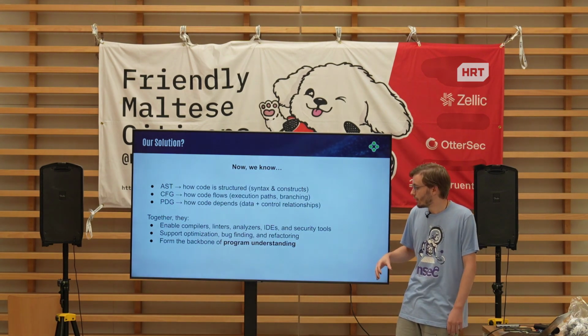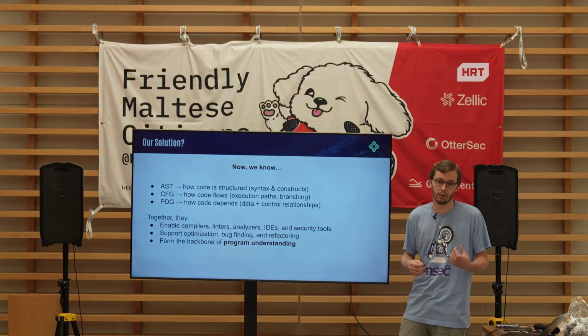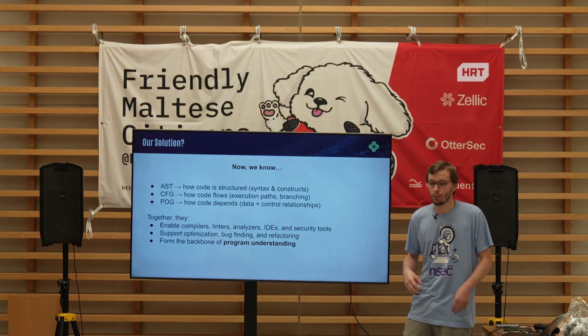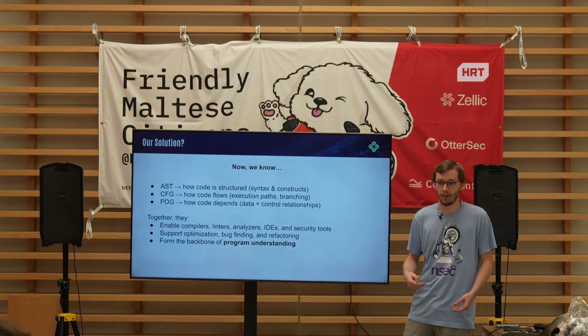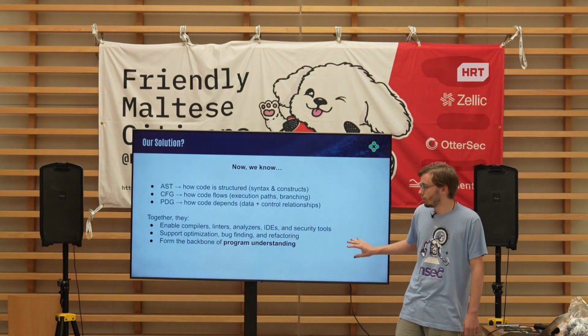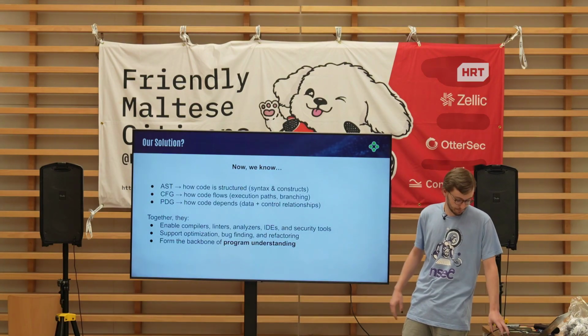So when we are given code, or if it's binary, we can transform it to an IR, an intermediate representation. Instead of having to manually go through all of it and think and remember stuff, your computer and your program can do it for you by reasoning on a graph.